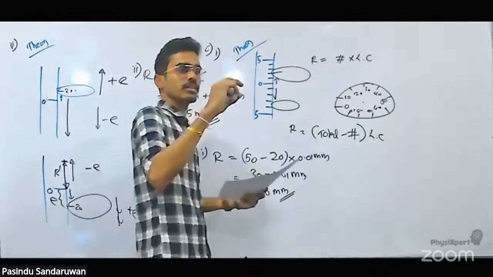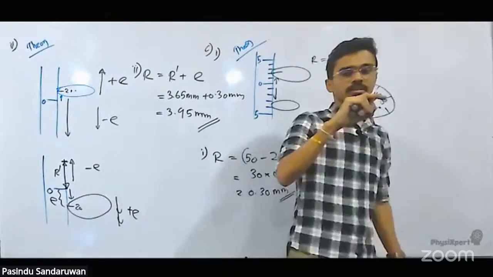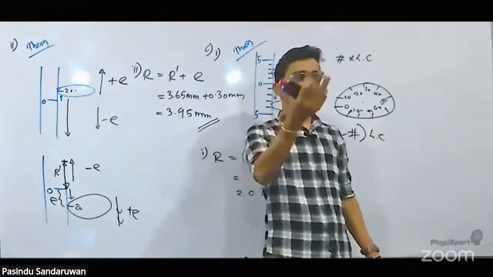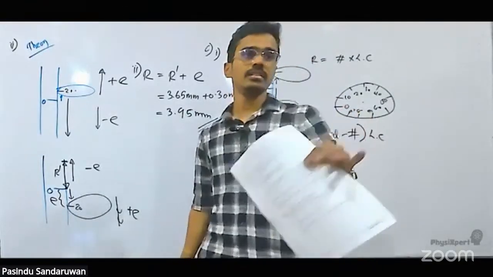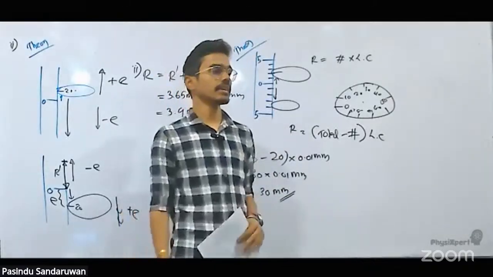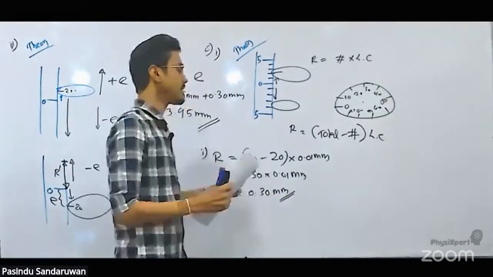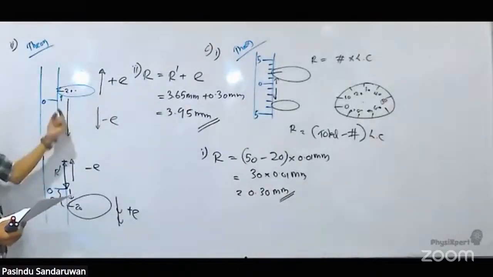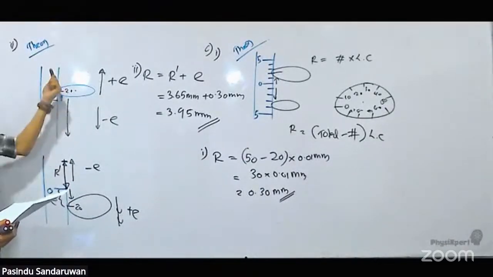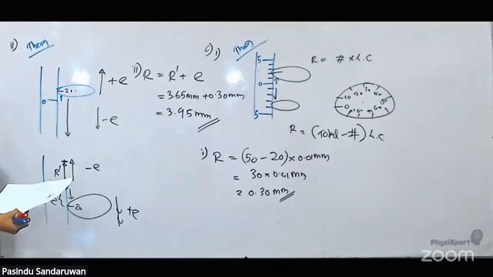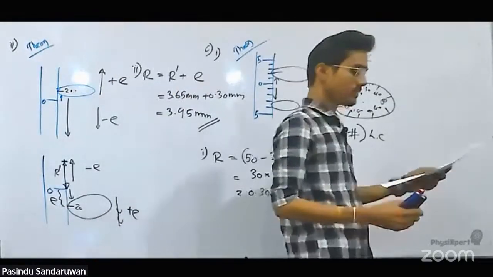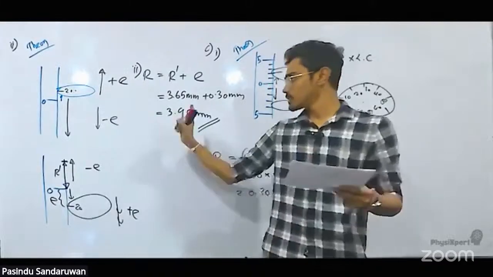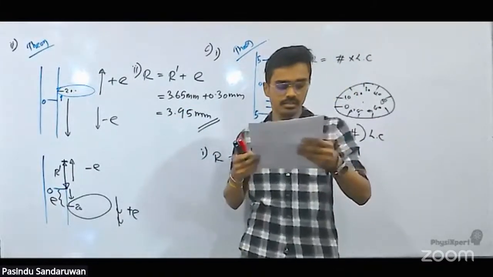Without knowing the direction of motion of a screw tip, we can't say whether it's going to be positive or negative in terms of the error in a spherometer. In other instruments, we can say, right? In a spherometer, we can't say. Same error acts different ways with the different directions of motion of the screw tip. Right? 3.95. D.